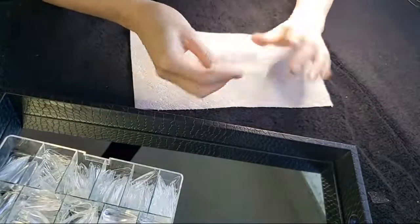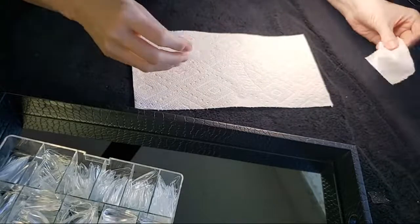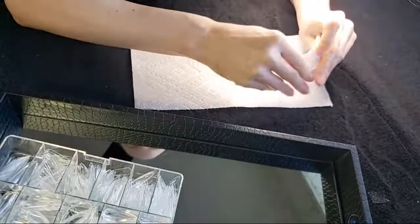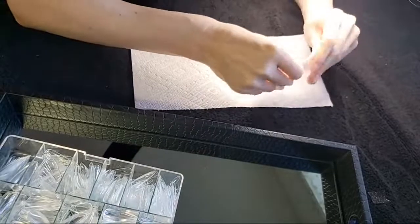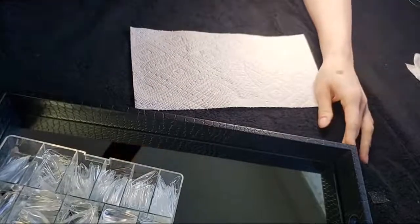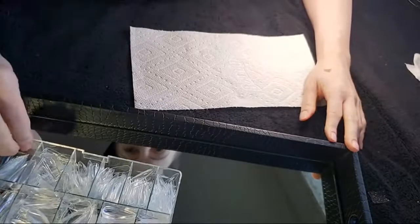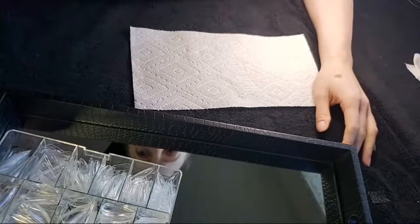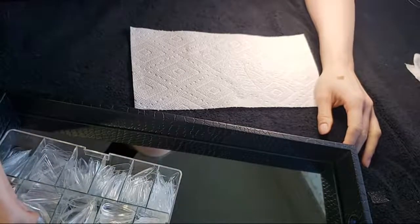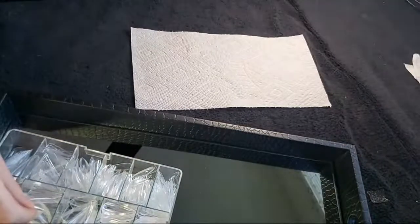Alright, anyway, I was just using alcohol on my fingers just for fun. But later, right before we actually attach these, we will put a little bit of acetone on them. I'm also nervous to search what exactly acetone does to your fingers. Is there anything that can go wrong? I mean, people have been using it on their fingers for eons, so I don't think there's anything too bad about it.